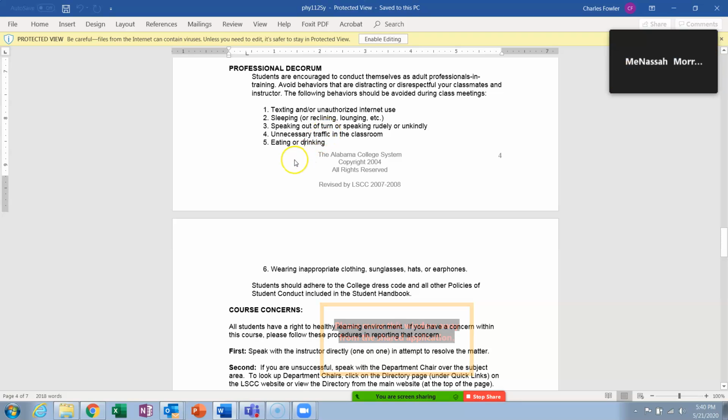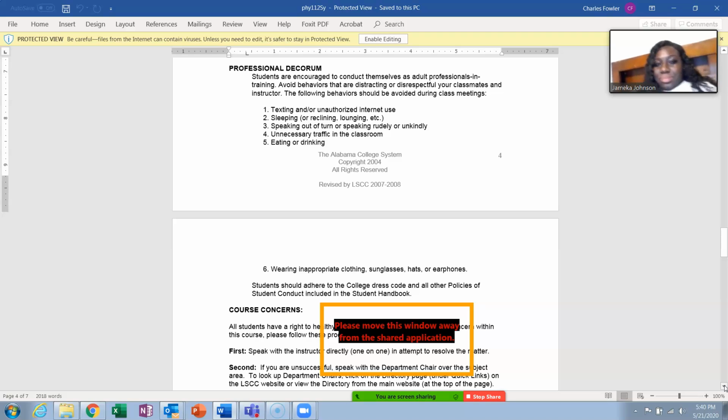And I bet you none of you are eating or drinking, are you? Okay. I don't care. And here's a big one. I hope you're not wearing inappropriate clothing. Sunglasses. Oh, I hate those. Hats. I don't care. Especially in a virtual environment, I don't care on any of this. Even in the class, I really don't care much unless you're distracting other students. If you are, don't do it.